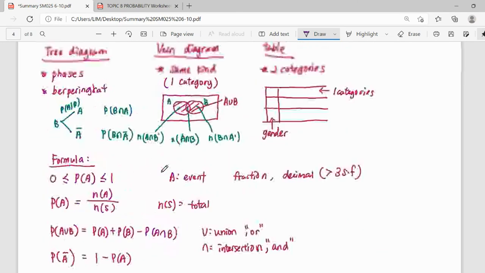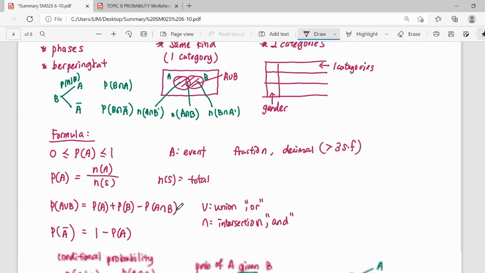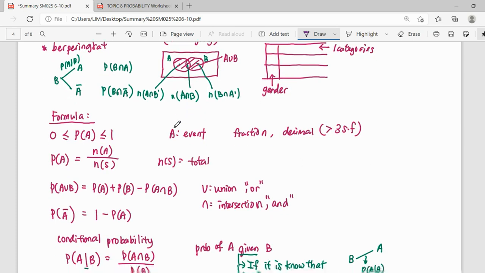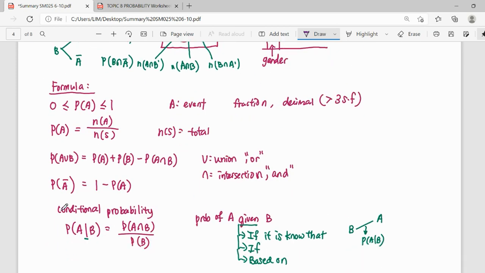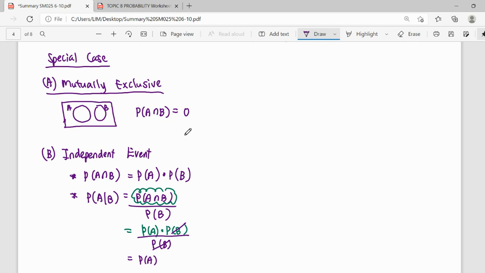Okay, so for the Venn diagram, right? Here, we don't necessarily have to memorize it, because the three are common, and union is common, intersect and union are common. It's only the crescent part here that you are not yet familiar with, that is B intersect not A. So other than this situation, whatever situation they want us to union or intersect, we can actually sketch it ourselves, you yourself can sketch it to get that part. So that is not a big problem, you're not going to have to memorize it or anything. So what you need to memorize is their formula. Be careful of the keywords, and you have to understand these special cases. Okay.